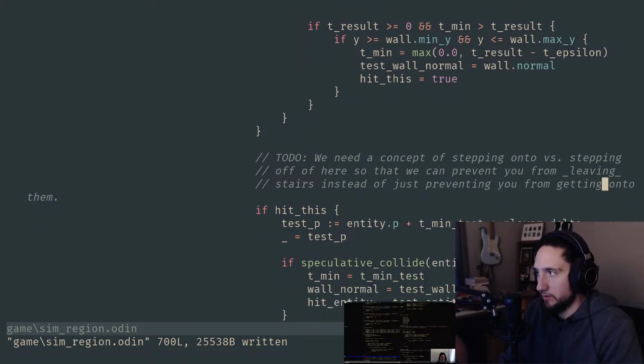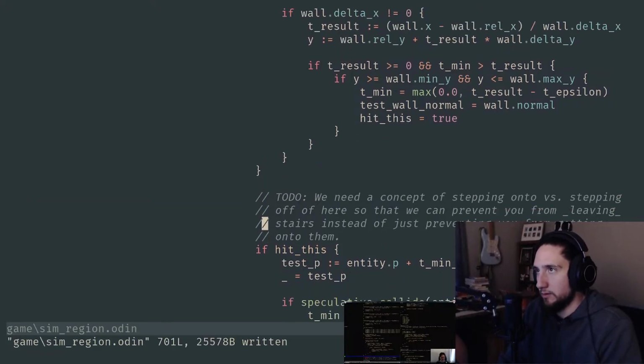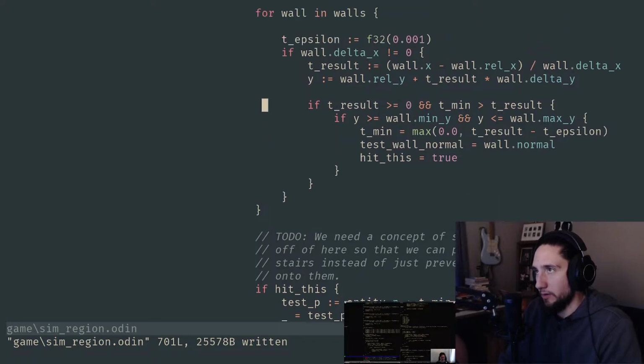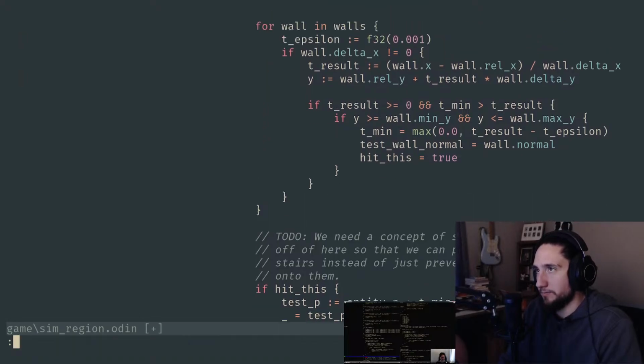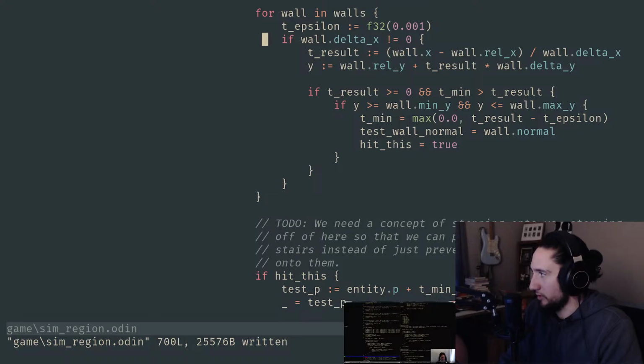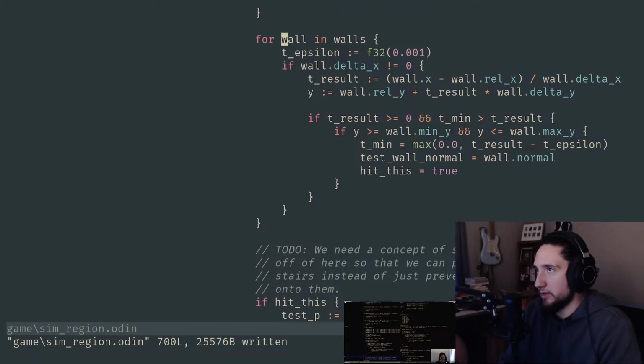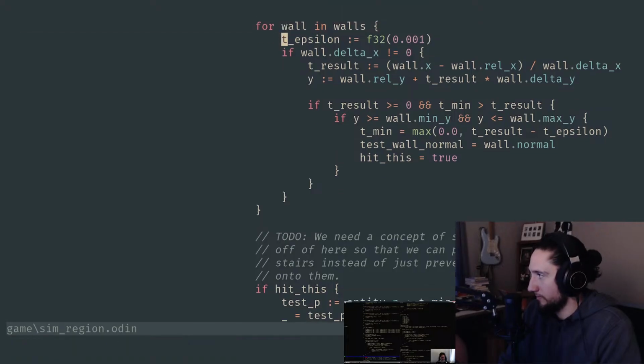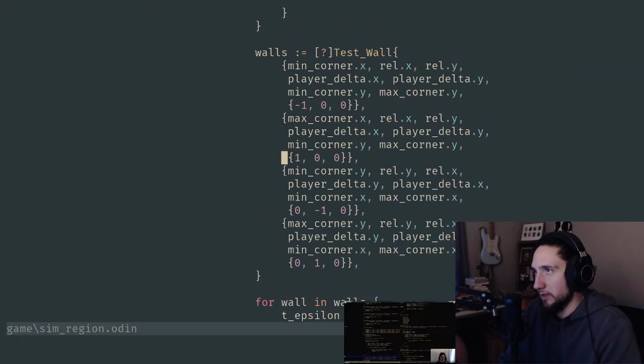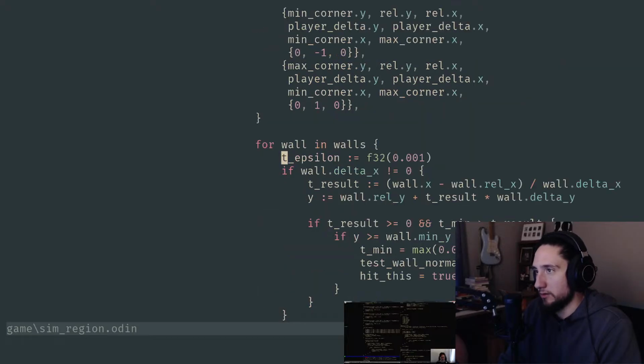This is not fun. I do not like how indented I am right now. Okay, let's just double check, make sure that this is all correct. We don't need to care about the wall index because we just pull it out of the list. And it doesn't even need to be dynamic for now.